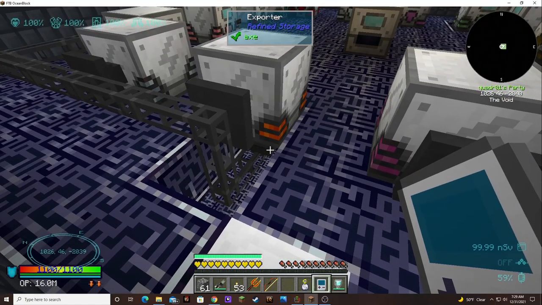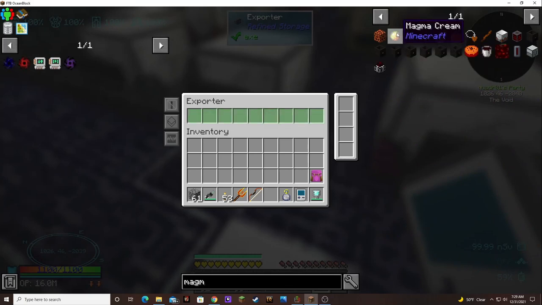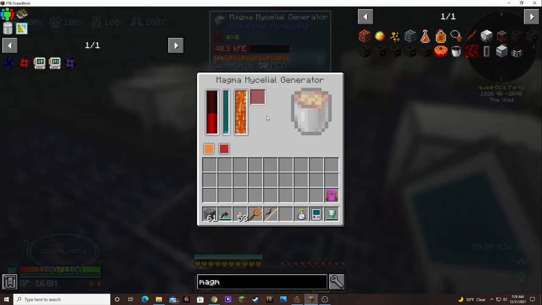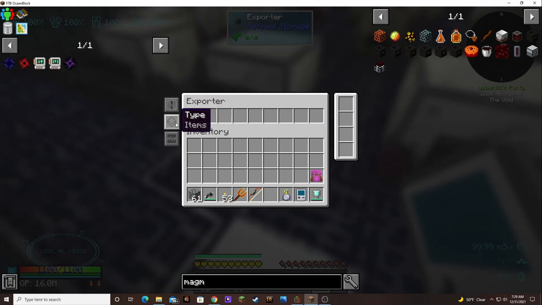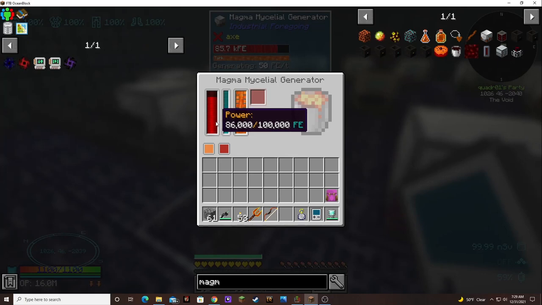Well, let's try a magma cube and see if it makes it better. Does not like magma cream, apparently. You know, I don't know if I should do anything with this power.